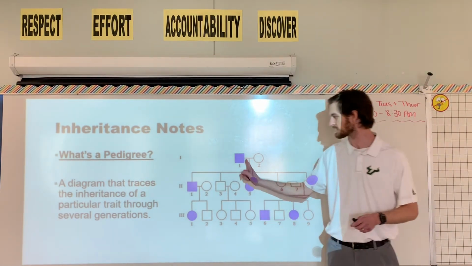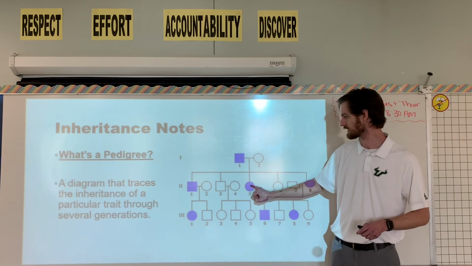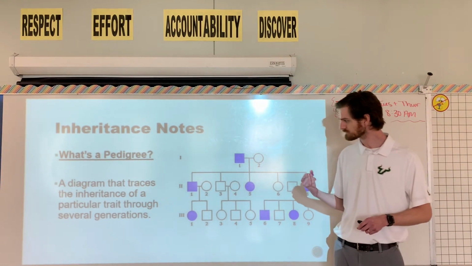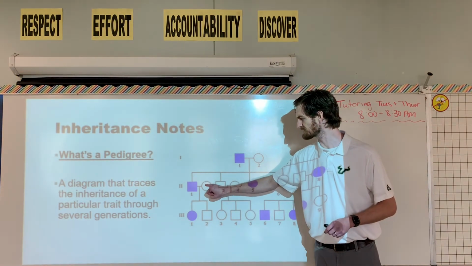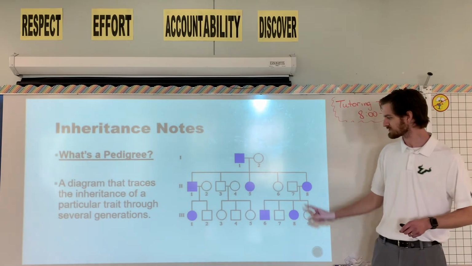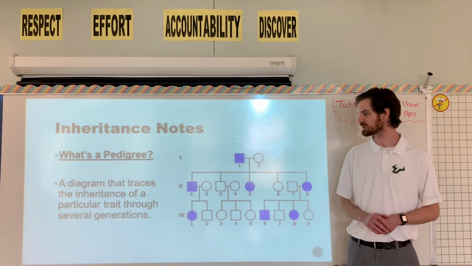So you can see that this couple here had a son, a daughter, and another daughter, okay? And so this individual here marries in because notice there's no relationship above, so they're a married-in individual, just like this individual married in as well, okay? And then you can see the offspring throughout the generations.